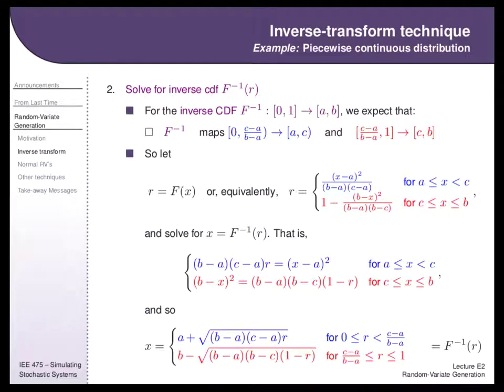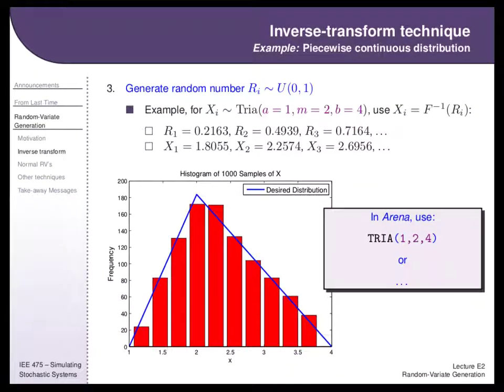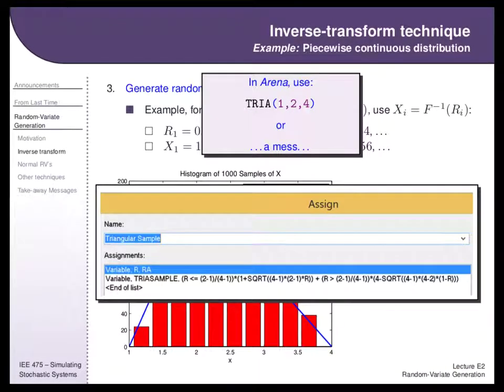All right, so there's this question on how you would implement this in Arena. Fortunately, Arena gives us a tree of functions, so we don't have to. But if we wanted to implement a piecewise function like this, you can do it using the logic blocks that you start to see, or you can do crazy things like this mess. I'll zoom in here in a second. I can have a process like an assign block, and the assign block does the assignments in order.